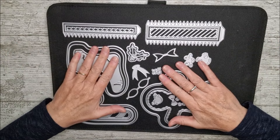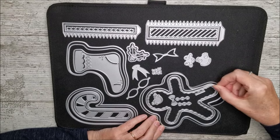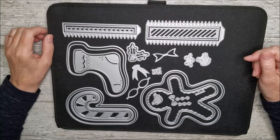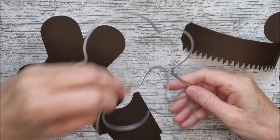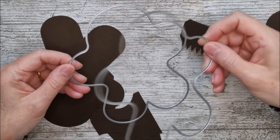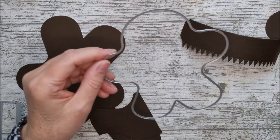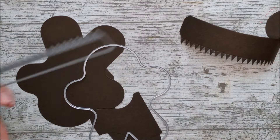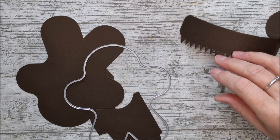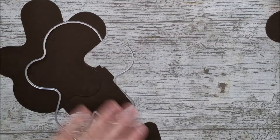I'm going to do some die cutting using Tonic's beautiful 240 GSM card I want to try out with this gingerbread box. I've done some die cutting now — there are two different sizes. The bigger one is the lid, so cut two with the big die. Then cut four with the smaller one, setting two aside to cut an aperture in, and cut the side pieces four times each.